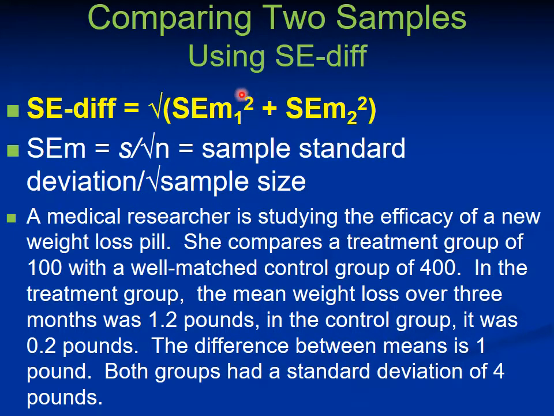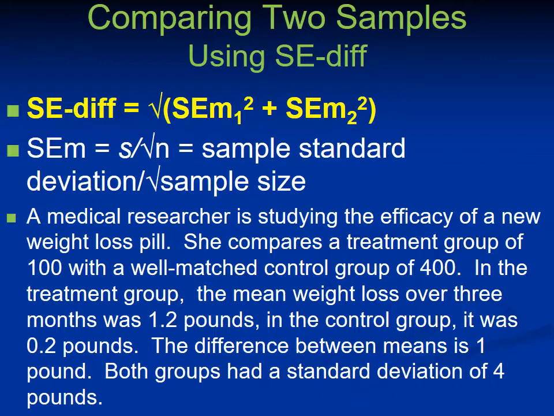So those values go in here and get squared. They get squared, added together, and then you take the square root of that, and that's how you get your standard error of the difference. Okay, so we're going to do this example together. I'd like you to get a piece of paper and a calculator if you need it, and pause in these slides to actually do the math yourself. I think it would be helpful, but you're on the honor system there.